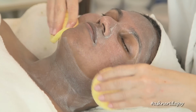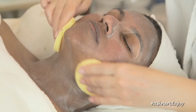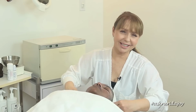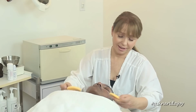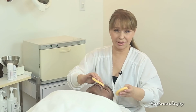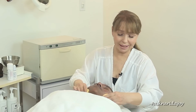And a lot of people think that because someone's skin is oily, it's a tougher skin, but it's often the complete opposite, because it has been so used and abused from strong preparations trying to dry up oil that it's a very sensitive skin. So it needs to be handled with great TLC, because you want to make sure that you're doing everything you can to not irritate and cause further discomfort to your client and further irritation. Because as it is, it's challenging to heal sometimes.